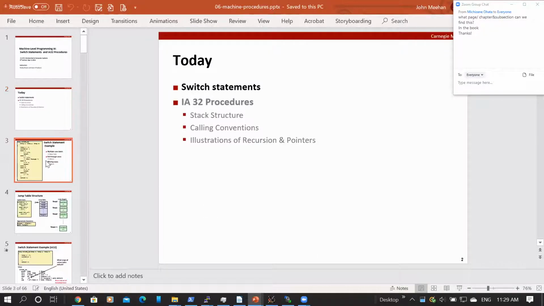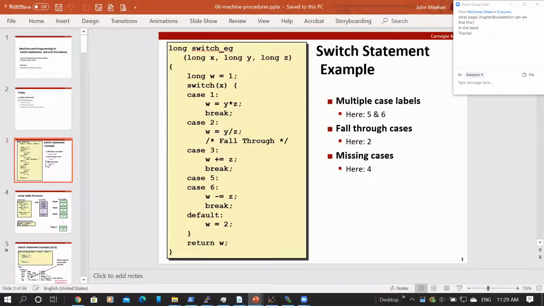In the original case statement that this is derived from, you would write the word case up here, and then you'd give it a variable or an expression that produced a value there. And then you'd just write all the alternatives, but you wouldn't write the word case, right? So C, when they stole it, they said, oh, well, instead of writing case here, we're going to write the word switch. And then for each of the individual cases, we'll repeat this word case, which is just a lot of typing.